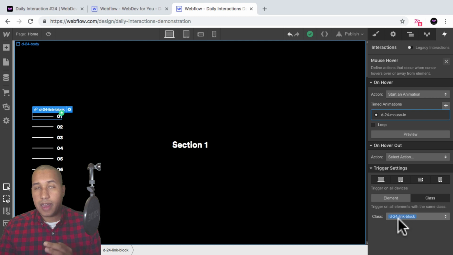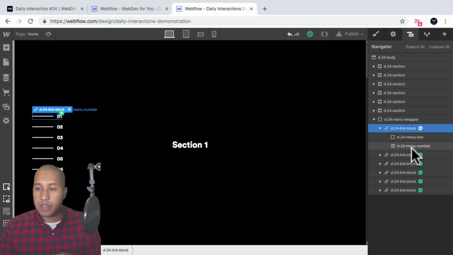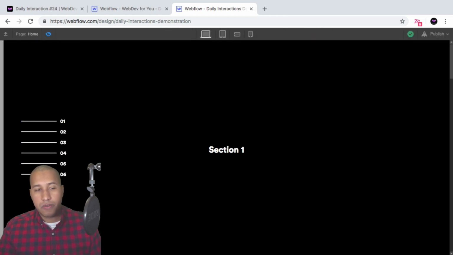So any element that has the class D-24 link block will become an interaction trigger and will affect the children of each interaction trigger, which is the menu line and the menu number. So now if I go to the navigator, each of the link blocks is an interaction trigger and will be affecting the elements inside of it. So now when I preview, I hover over, we have the interaction occurring.